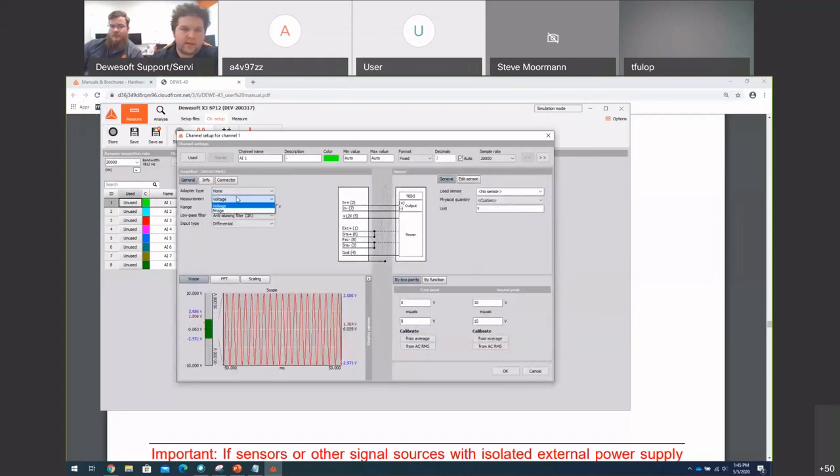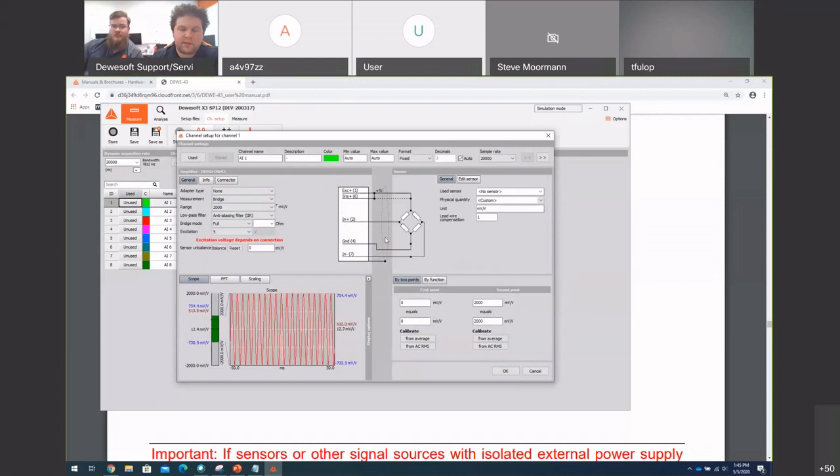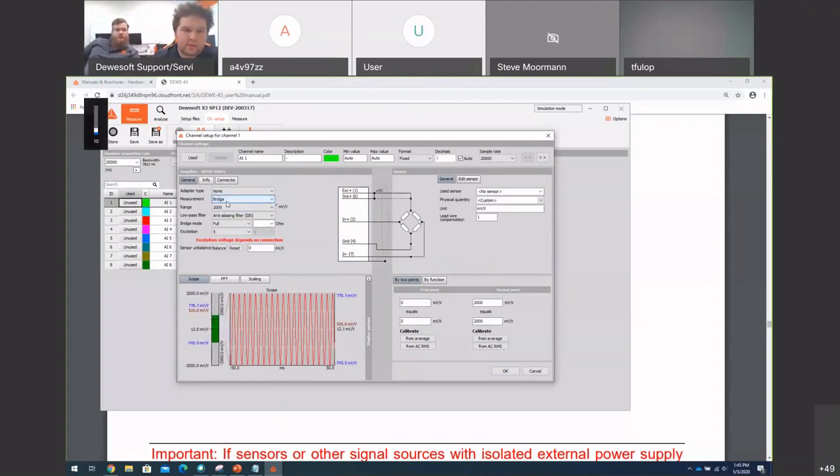All right, so we could do that and change that to the bridge option then. Yeah, it looks very similar. We have excitation plus and sense plus on the top, and input plus there. But then would you also say then to the excitation minus and sense minus? How would you best hook that up? I would set that up as a half bridge. Half bridge.